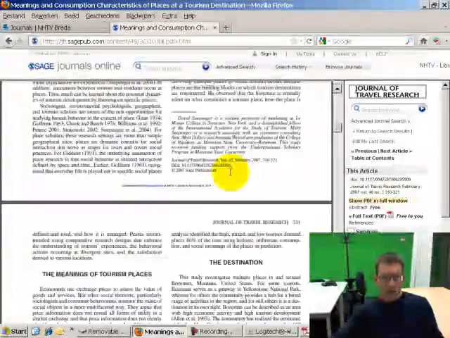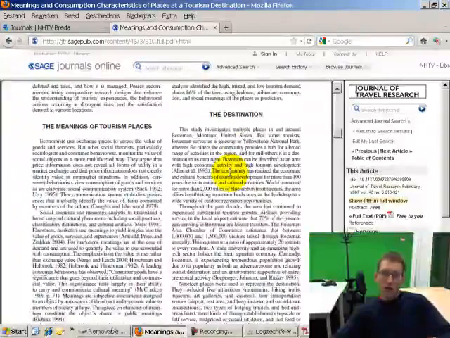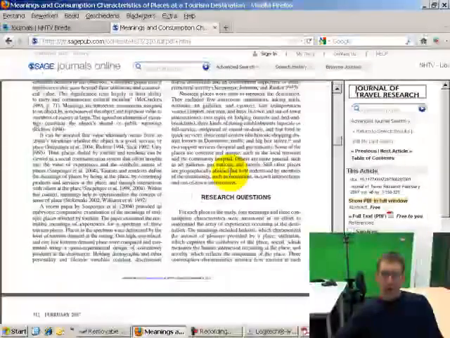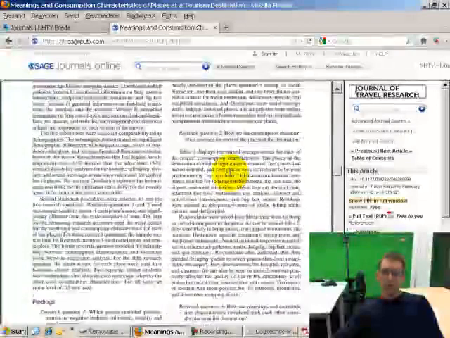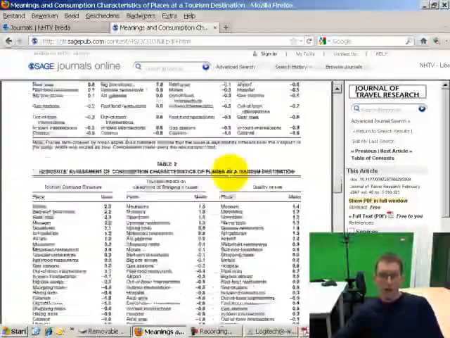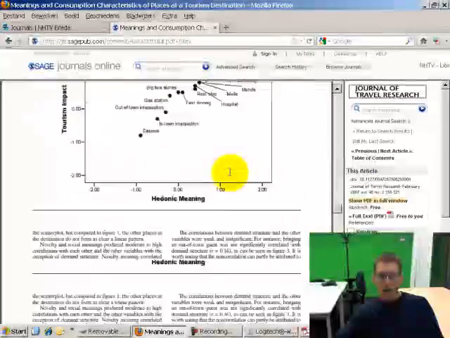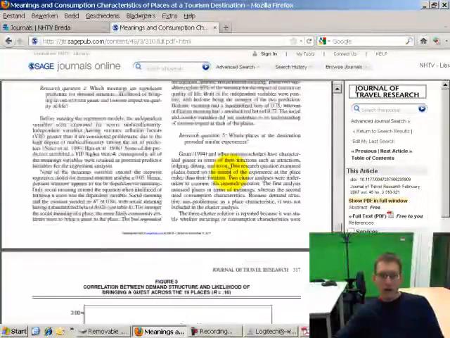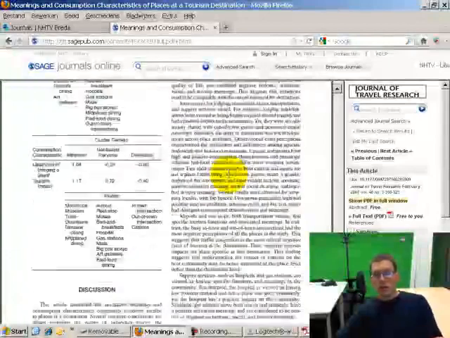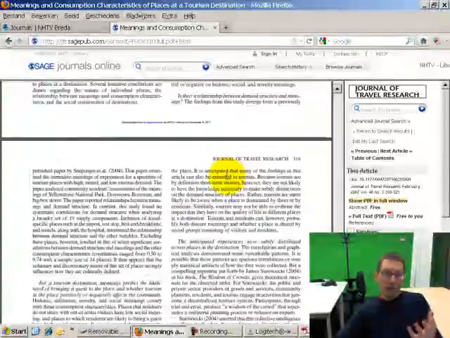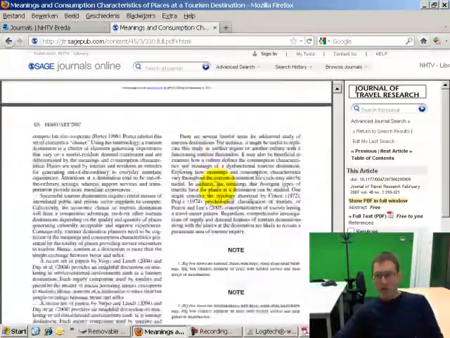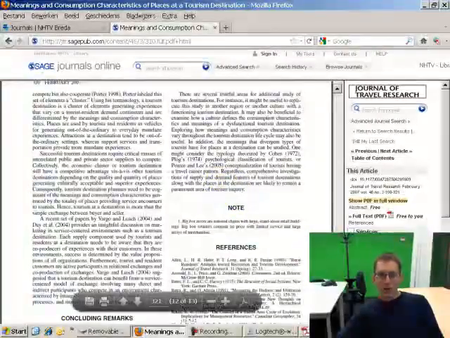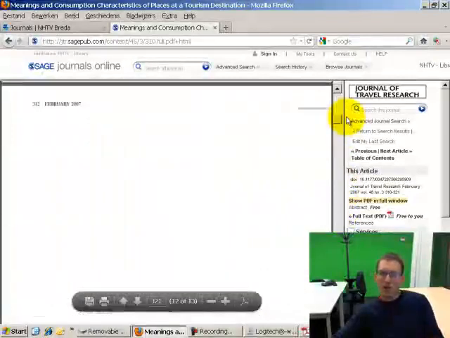Because look, the Journal of Travel Research tends to have fairly short articles, but look at all this text. This is considered a short article. It's really, really long. Okay, all these charts and numbers. This article will likely translate into just a few lines, just a few key points that you make in your literature review. So when you read an article like this, you need to go kind of straight to the parts that are important.